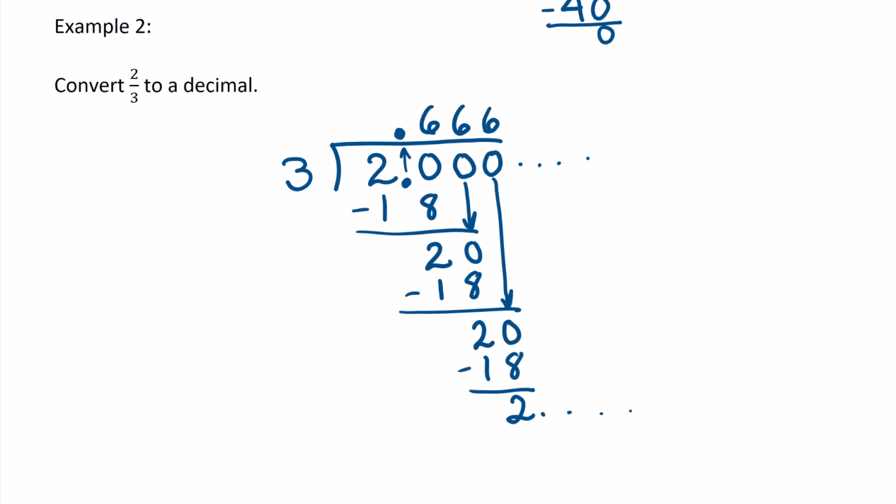And so we have a little symbol that gives everyone the notation necessary to imply that it keeps on repeating forever. We just say that 2/3 is equivalent to 0.6 with a little bar over the top of it. This implies that it continues on forever. So if somebody says don't round your decimal, then you would write it as 0.6 with a bar on top.